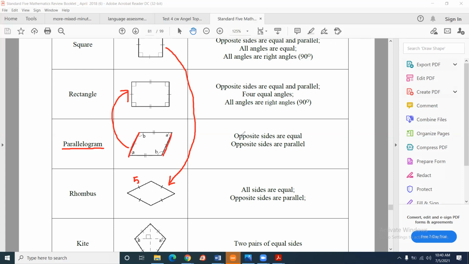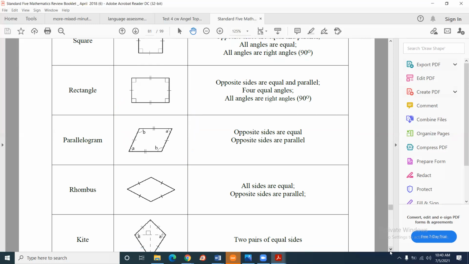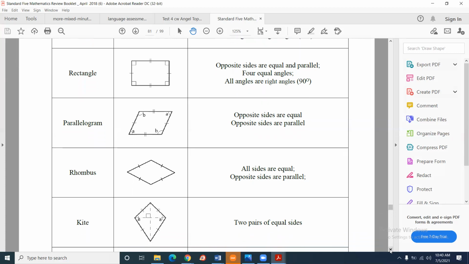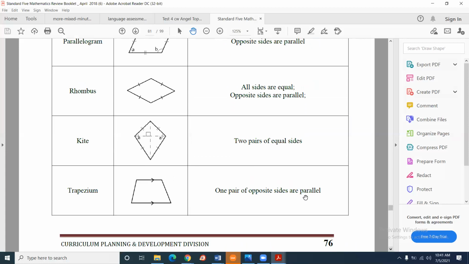Now we will go into a lot more details, but for today, I just need you all to know about these shapes. One thing to keep in mind as I have them on the screen: learn to spell the word parallelogram by heart. Learn to spell the word rhombus by heart. When we say rhombus, we tend to say R-O because you hear rhombus, or R-U because you hear rhombus, right? It's R-H.